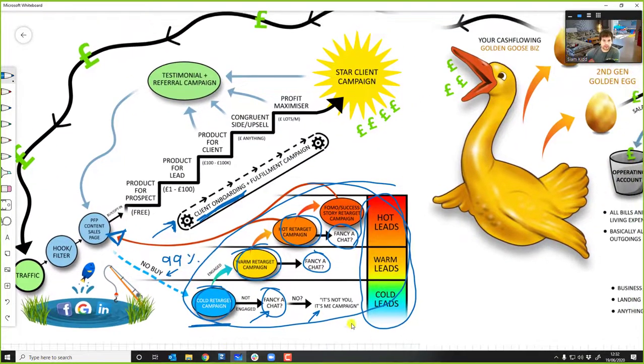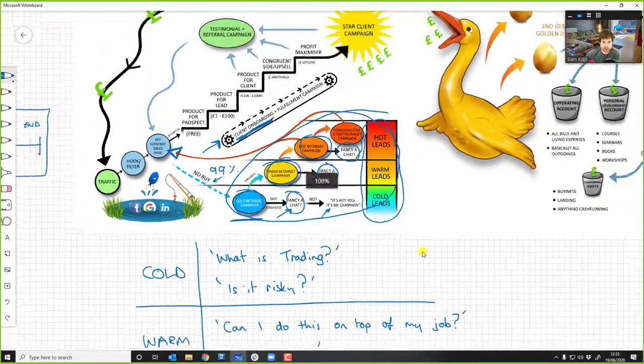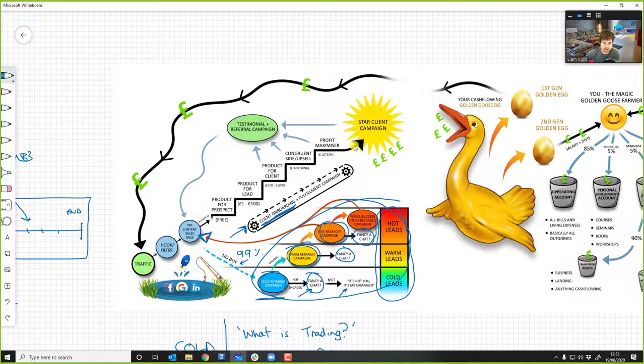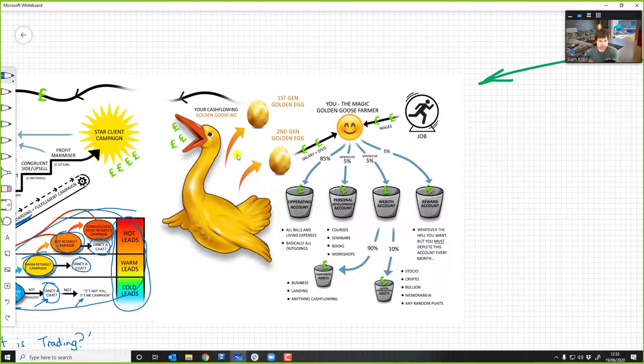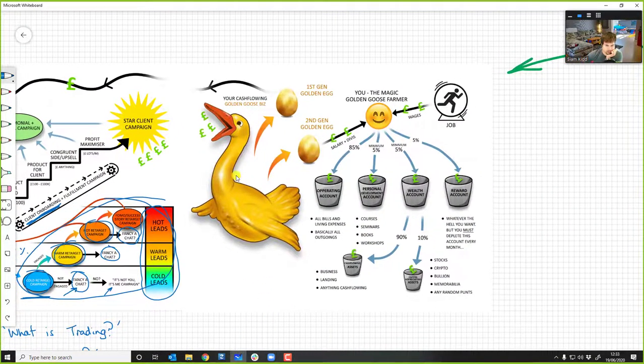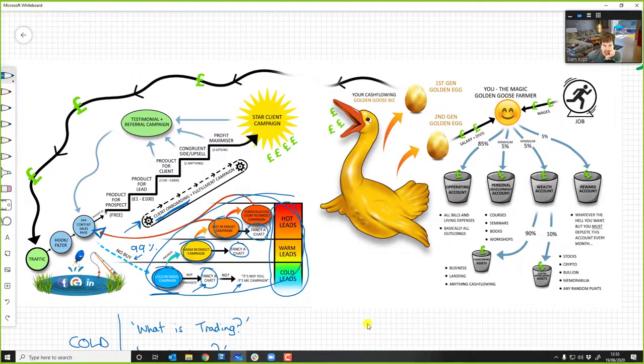So that's one thing. Now, it's all very well and good. Let's say your things are going well, and now money's starting to come in. This now comes into your money management side, and I have a thing about the golden goose, a magic goose that shits out golden eggs. What a lot of people do is slaughter the goose and have a roast goose on a Sunday, whereas your goose, i.e. your cash cow, needs to be fed, watered, and looked after. What you need to do is live on the golden eggs that your goose pops out.